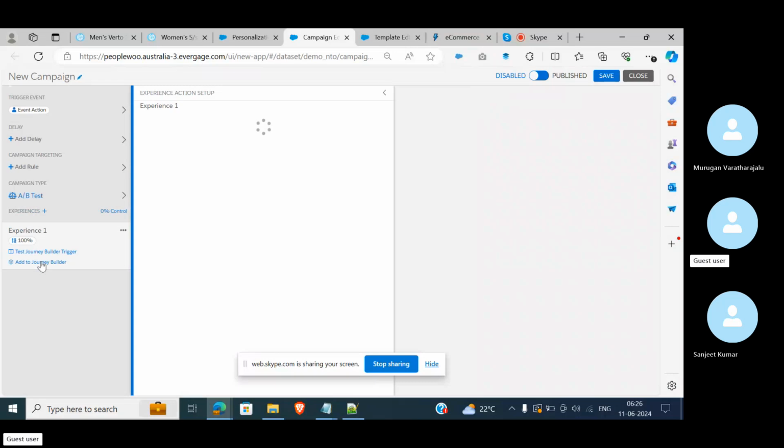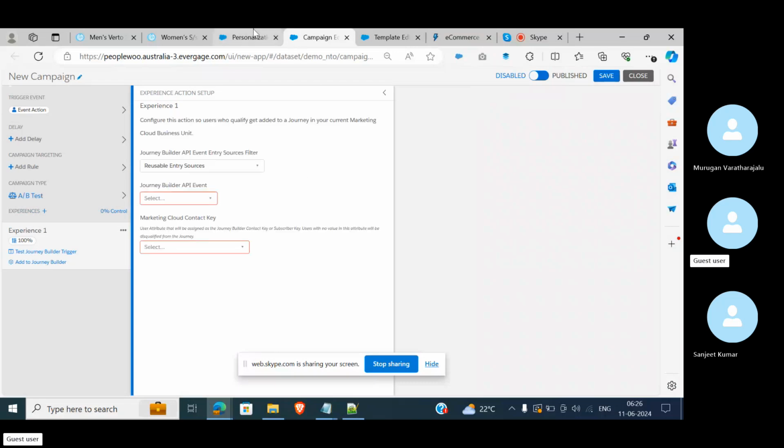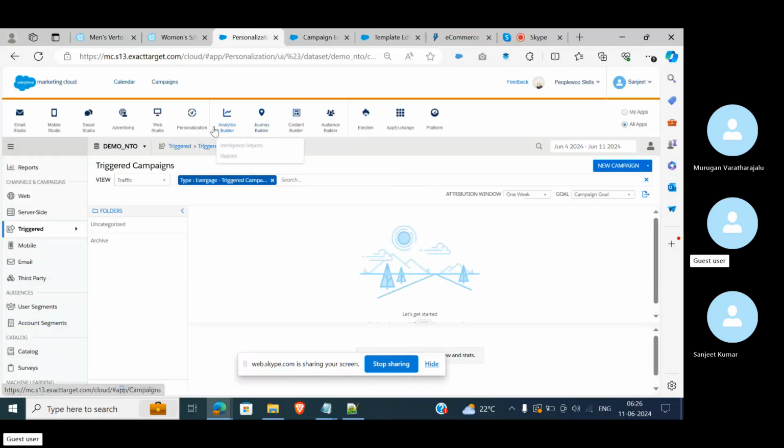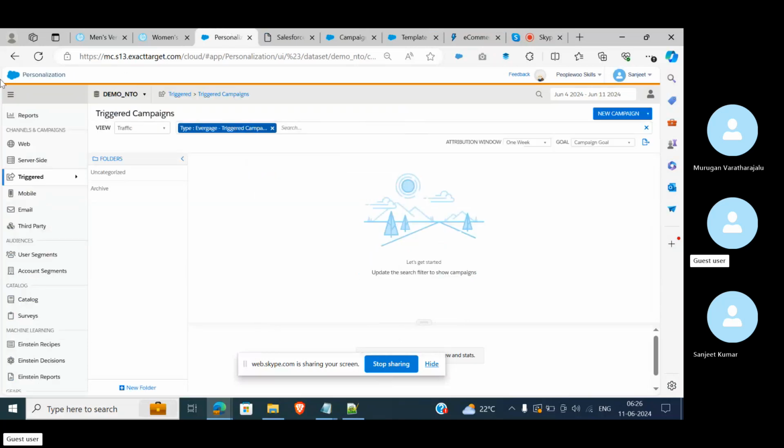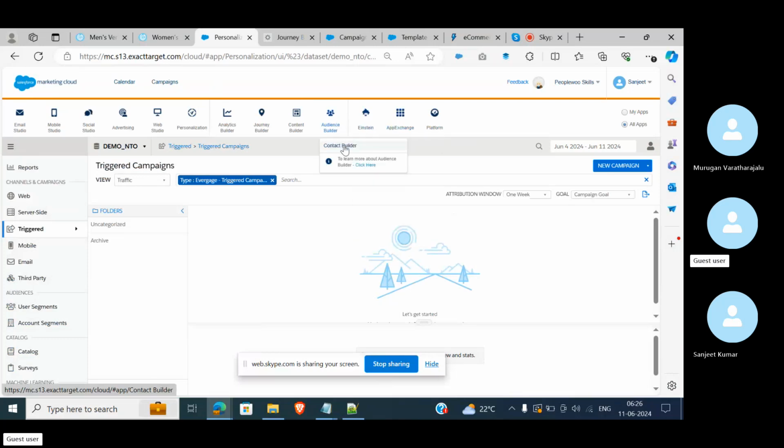And add journey builder. Here we need to configure the journey as well. So let me go to journey builder, and I need to create a data extension as well.